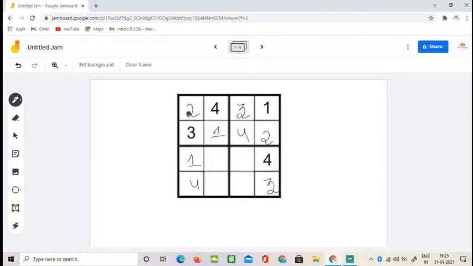Then here you have 4 and then 1. The leftover numbers are 2 and then 3. So 2 over here, because if you give 3, already 3 is there in this row. So 2 over here and 3 over here. So 3 4 and the leftover numbers are 1 and 2. Here you should give the number 2, because already the number 2 is there. So 2 and then here 1. Your Sudoku, even your seventh problem, is completed. So easy. Am I right?